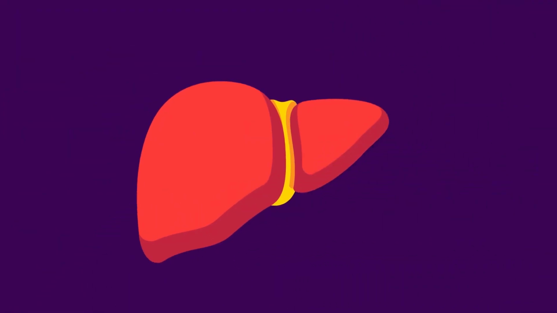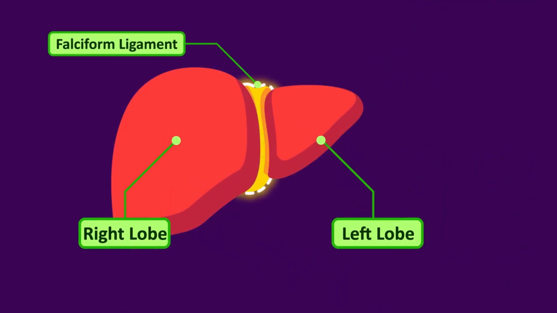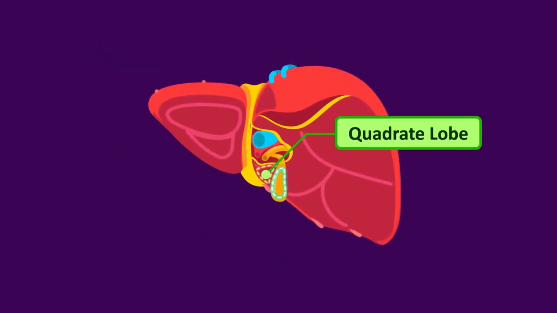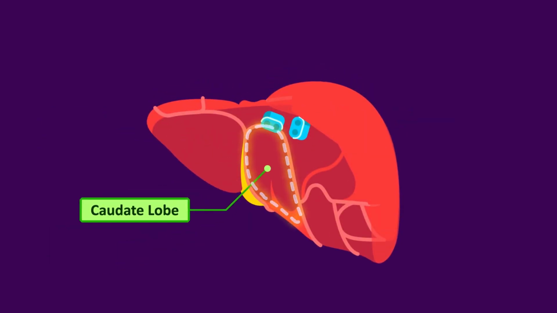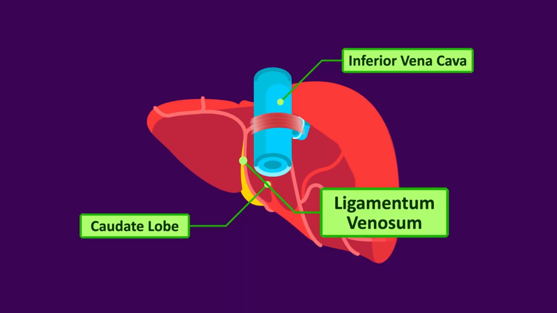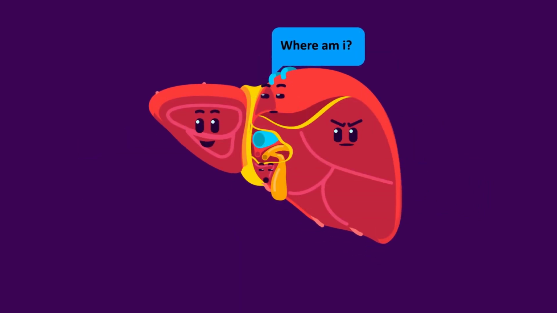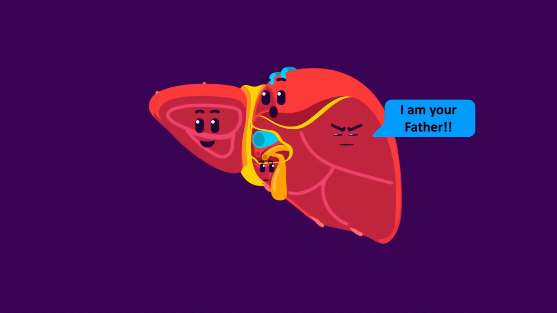The human liver can be grossly divided into 2 lobes, a right and a left, by the falciform ligament. There are 2 additional lobes that can only be seen from behind. The quadrate lobe is situated between the gallbladder and the round ligament, while the caudate lobe is found facing caudally between the inferior vena cava, the ligamentum venosum, and the porta hepatis. It must be kept in mind that a lot of anatomists classify these 2 lobes as subparts of the right lobe of the liver.